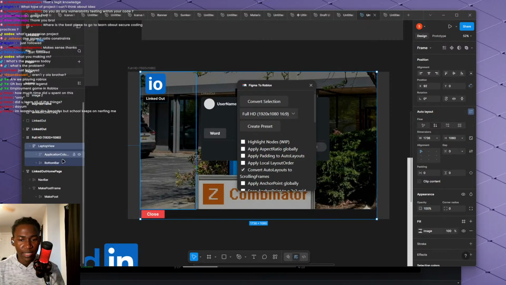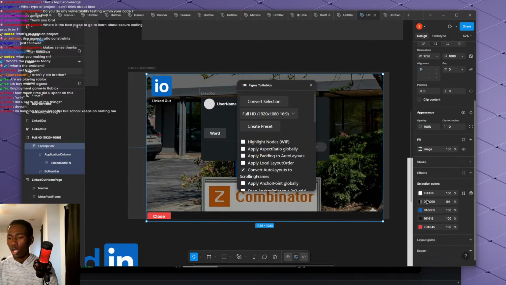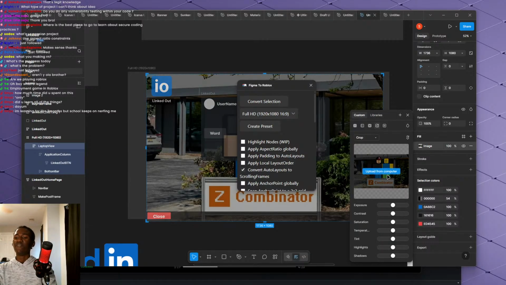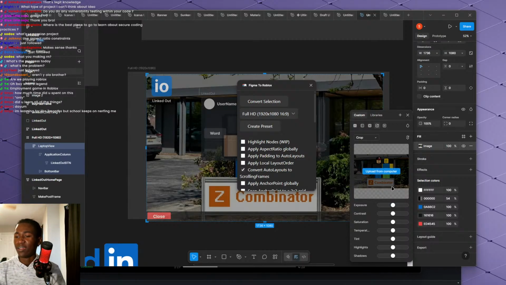I genuinely don't know where that is. This is the application code. Oh, because it's in the fill. Why would I want it to be there? Can I get this out?